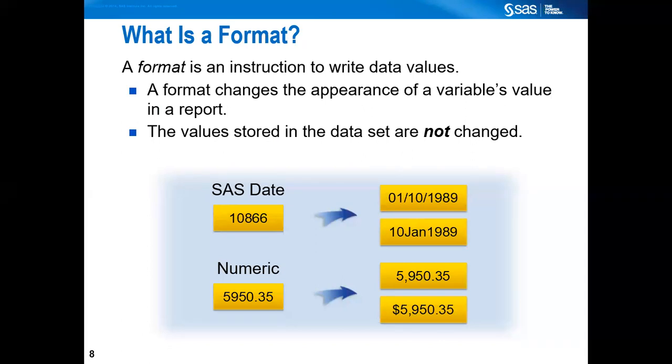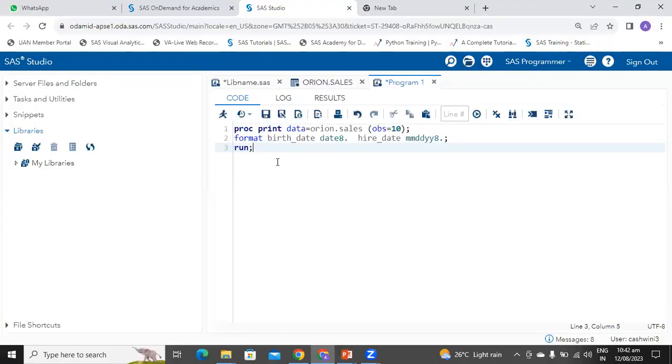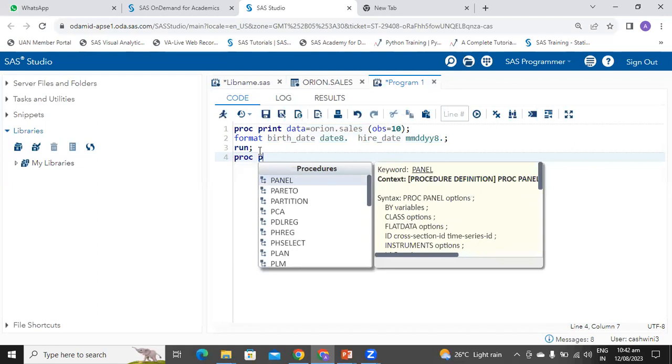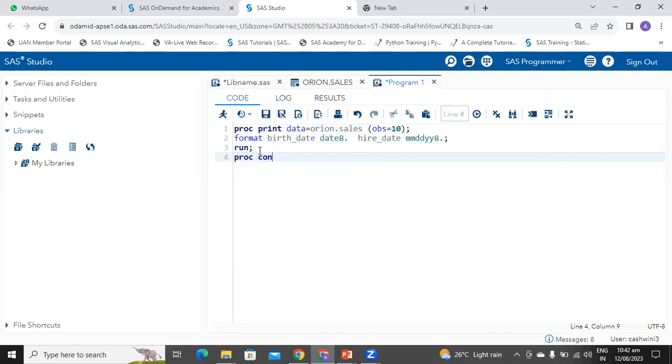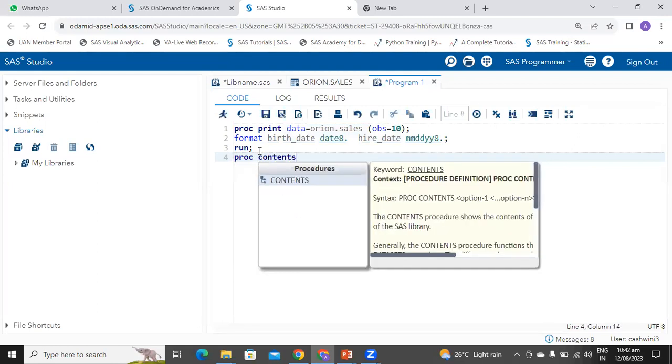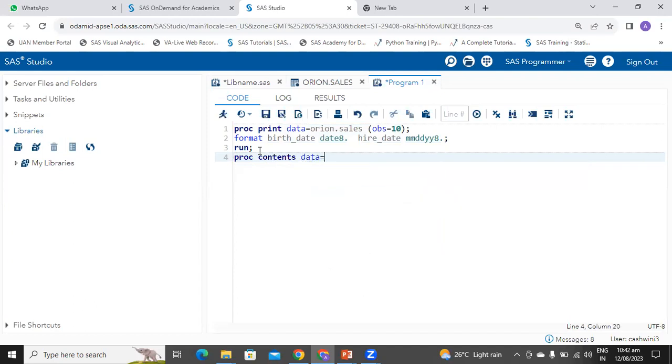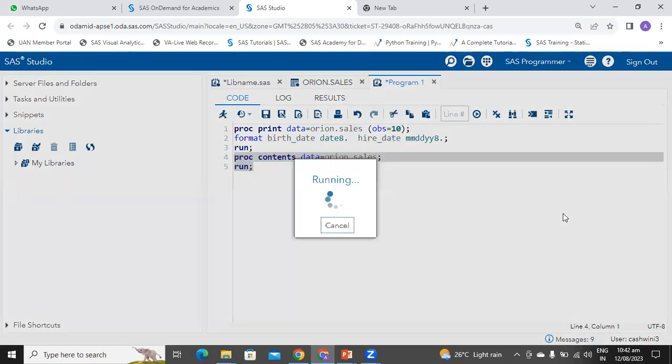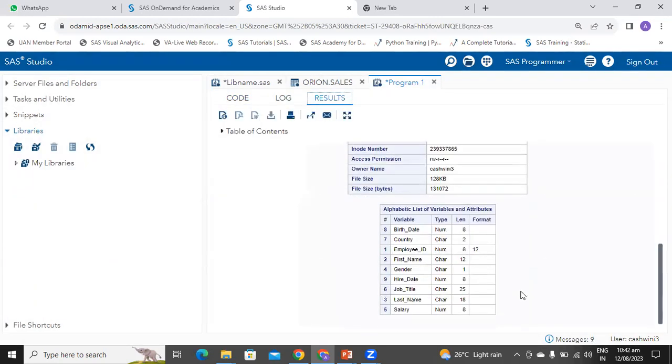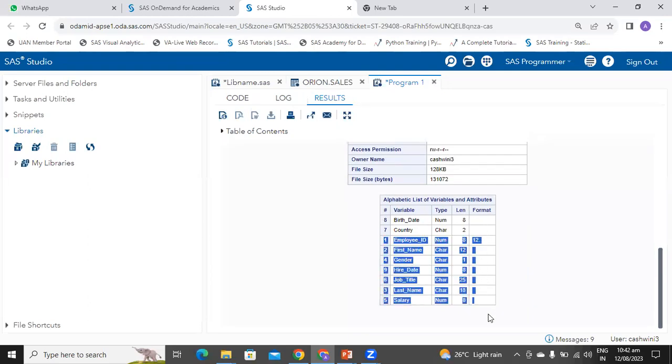Please make a note, because the format which I have written in my proc print, if I go and check my proc contents to check whether any changes have happened to my data descriptor portion, I use my same data set. I use run, and when I check the contents, you will find the column appears with no formats being admitted.